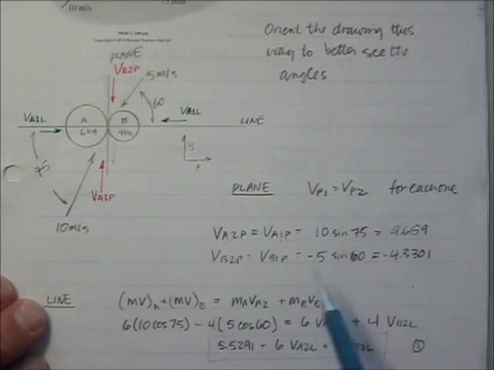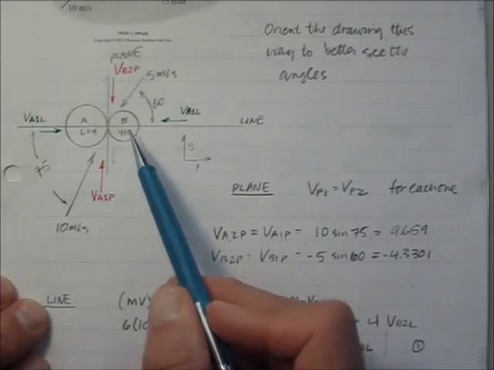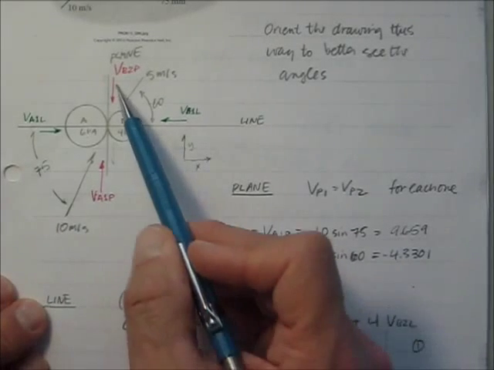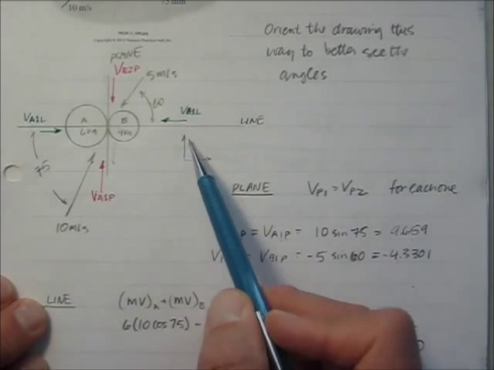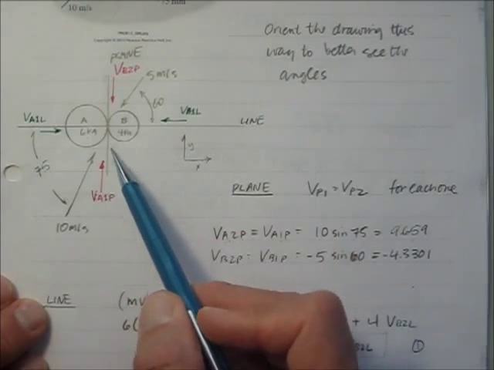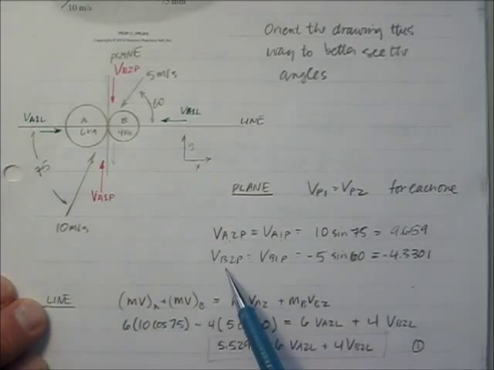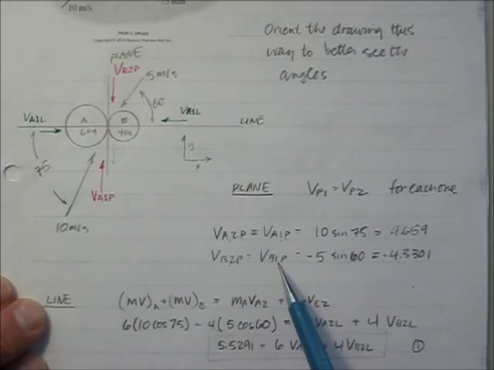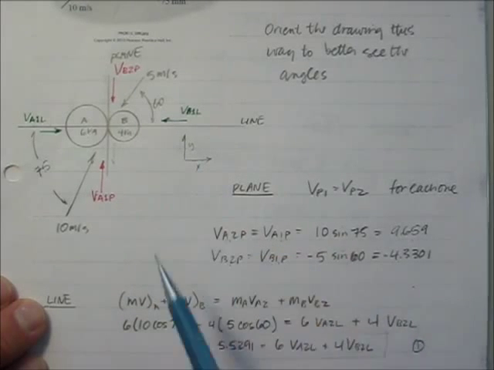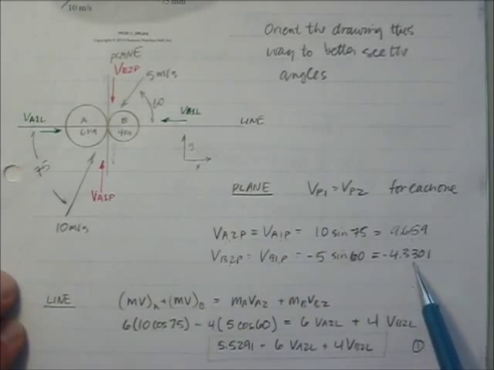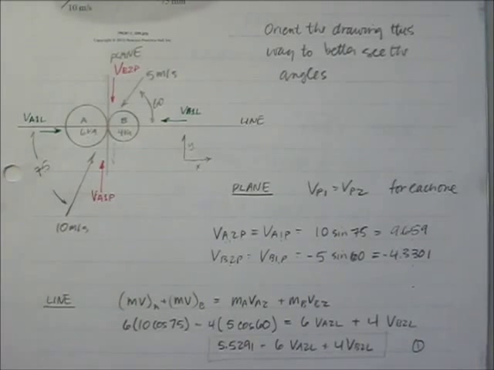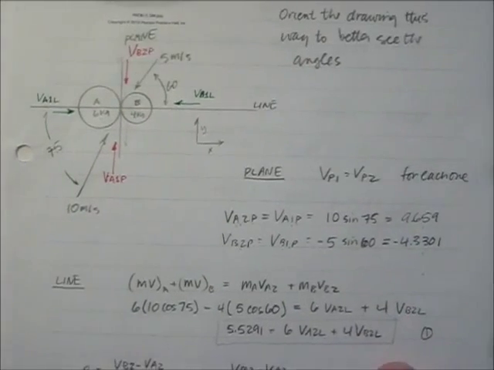because the signs are going to be especially important. For particle B, along the plane again, it's going to have a negative, if I define that as positive, and then this is going to have a negative speed and it will continue with a negative speed. So V plane 2 for particle B is equal to V plane 1 for particle B, and that is negative 5 sine of 60, which is equal to minus 4.3.